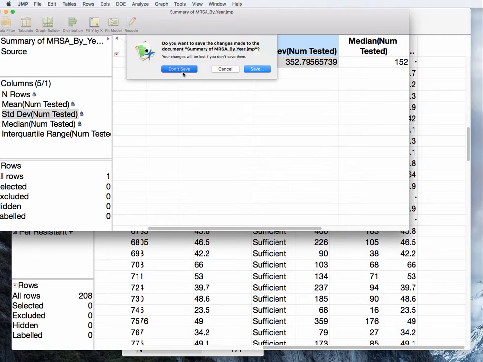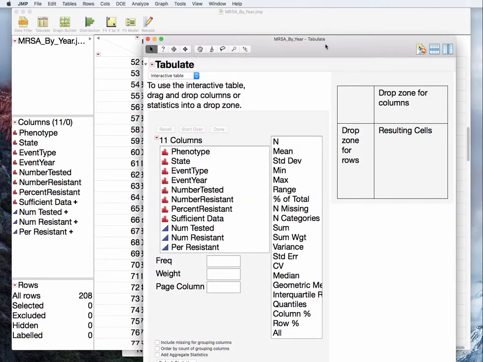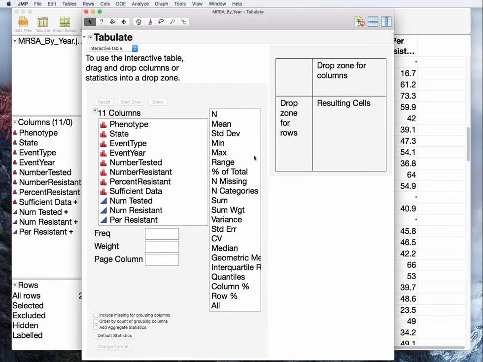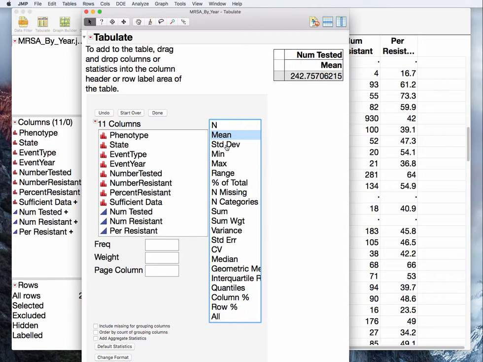Something else that you could do is utilize the Tabulate option, and JMP will bring up basically a blank table. And so again, I could ask for num tested, and I could drop that into my resulting cells. That's giving me a total sum, but I could add to it the mean. I could add to it the standard deviation.